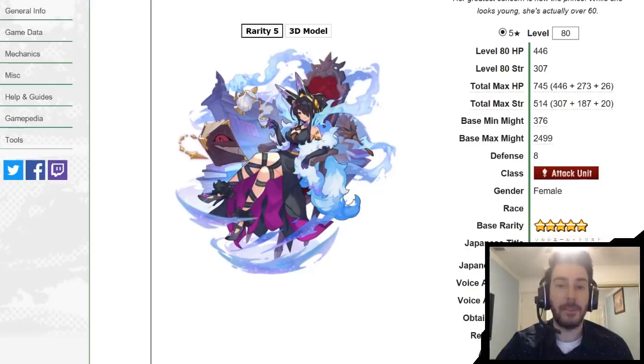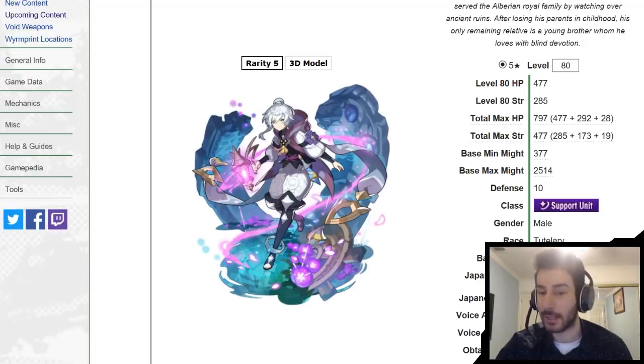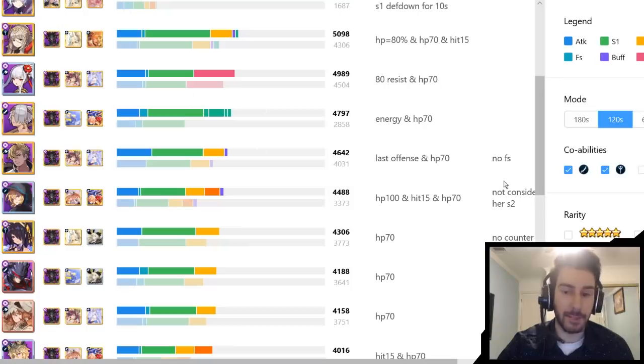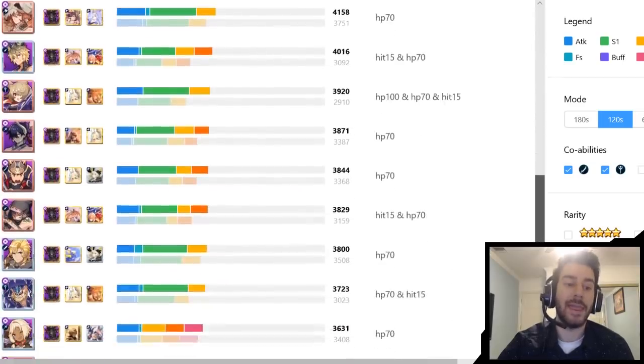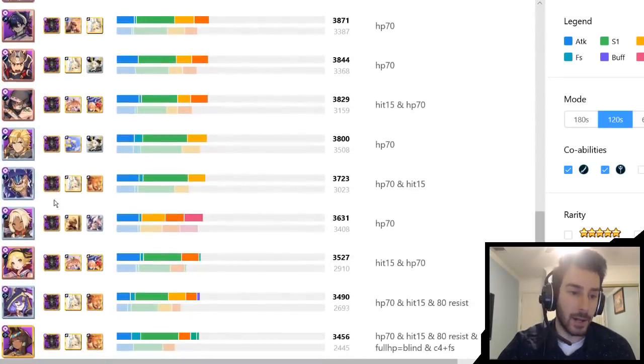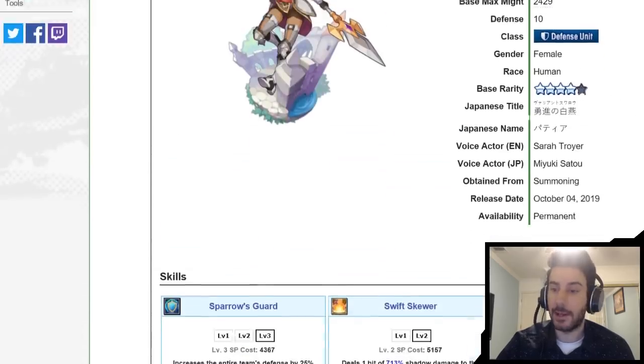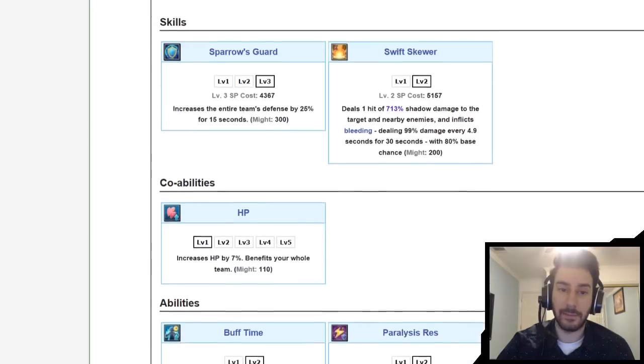However, like I said, they both have a lot of potential, but Delphi also has a lot of unpotential because of susceptibility. Anyways, Patia. Let's talk about Patia. Where's Patia on the DPS simulator? Patia is way down here. There's Audric. Audric is above her. Patia is way down here, which, honestly, kind of sucks, but this was to be expected. I kind of did predict this because Patia is a defense unit. There's not too many great defensive units out there.